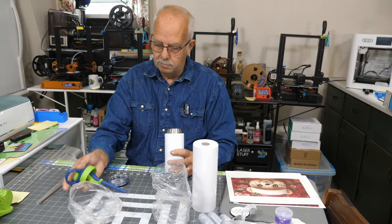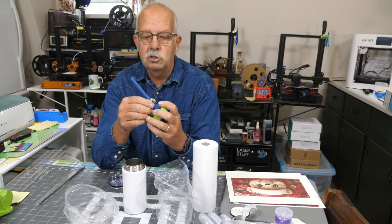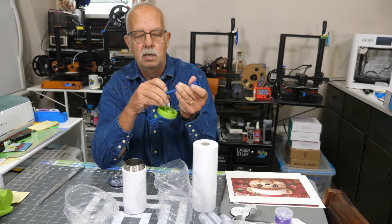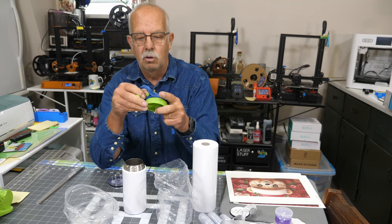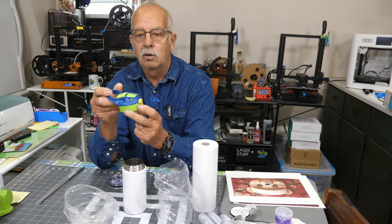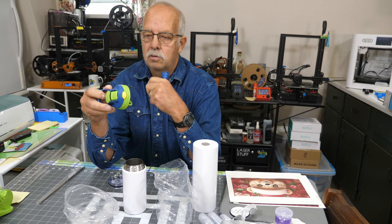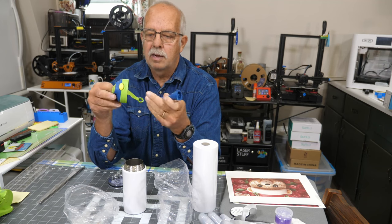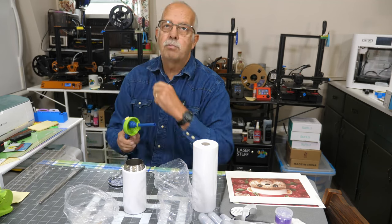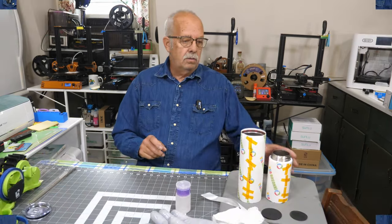On the kids tumbler, you want to do this with the lid off as well. This has a straw on the bottom. The straw can also be taken off, which is useful for both washing it and, once the kid gets a little older and doesn't want to suck on it, they can drink out of it like a regular cup. It's got a little thing here that pops up - the kids just love to play with that. You can put this back on and it fits like so.